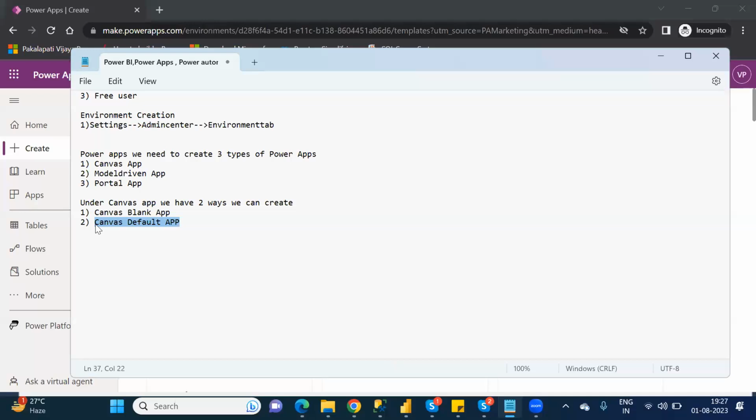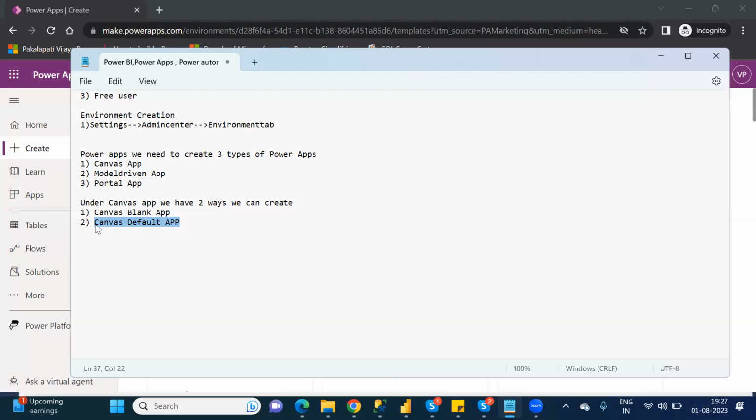In Power Apps, it is not like that. Suppose you want to create a new record in a particular table. Initially you have to go to that data source, open that table, and there you can create, update and delete records, and after that you pull that data into the application. This is what all the other applications do. But in Power Apps, it is not like that.